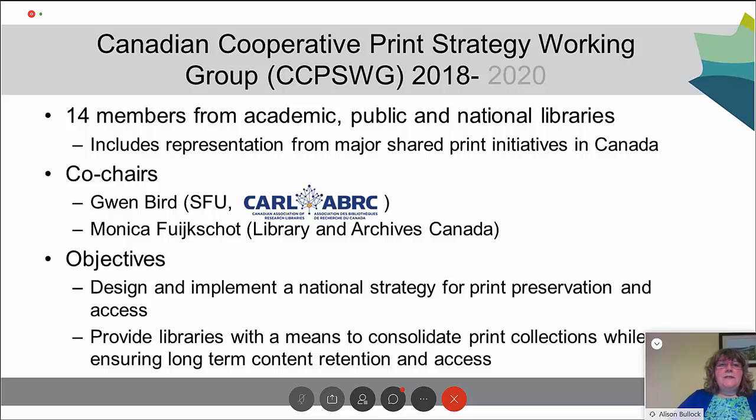So slide five shows what we set out to do as the underpinnings of the framework for Canadian National Shared Print. We looked at what is being done in Canada as well as internationally, and we looked at the number and type of storage facilities in Canada. We developed a retention and access framework, a governance proposal, and undertook a pilot project as a kind of proof of concept. These reports are all on our website, whose address appears at the end of the deck, so I would encourage you to check them out if you're interested.